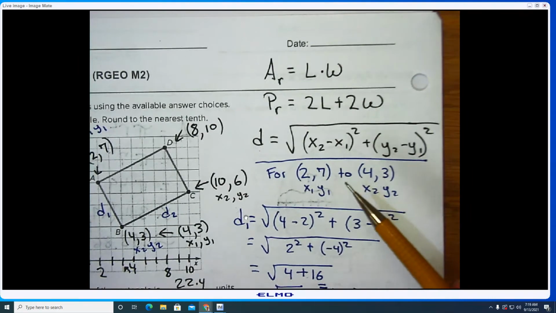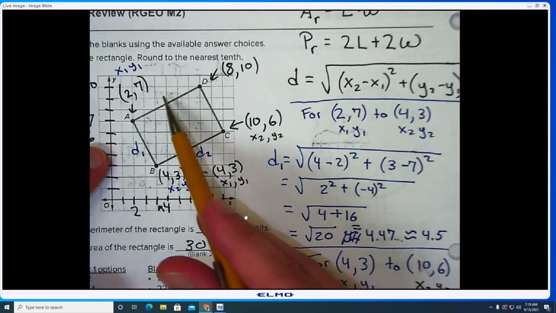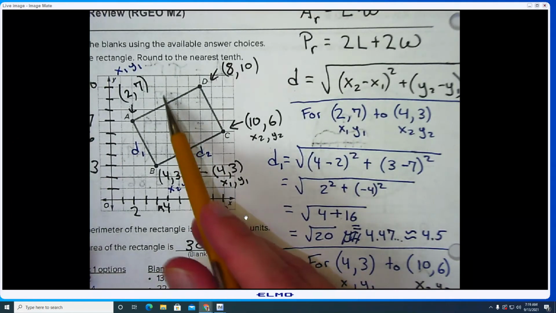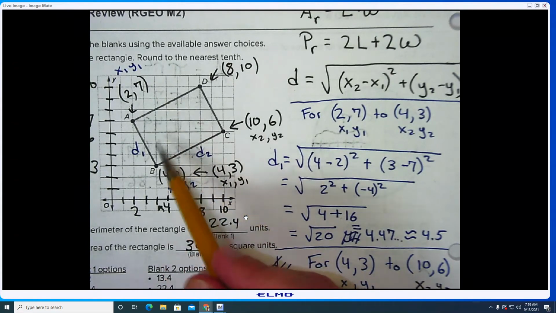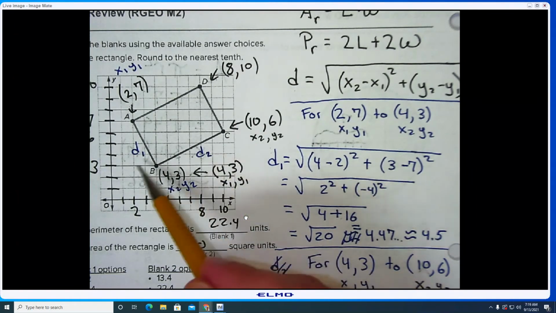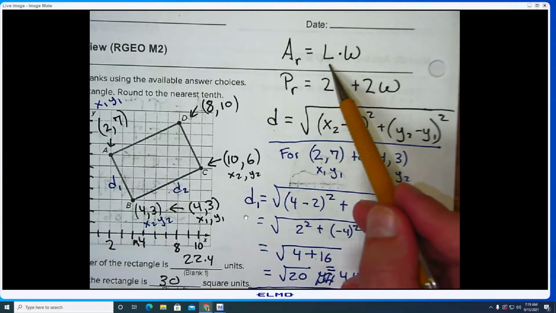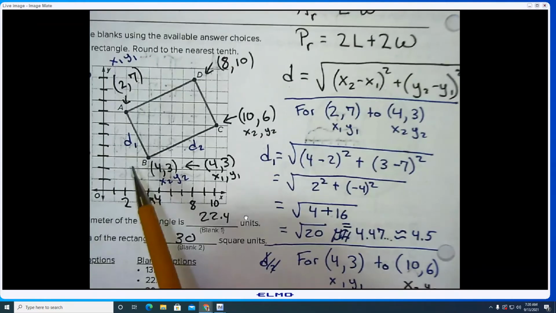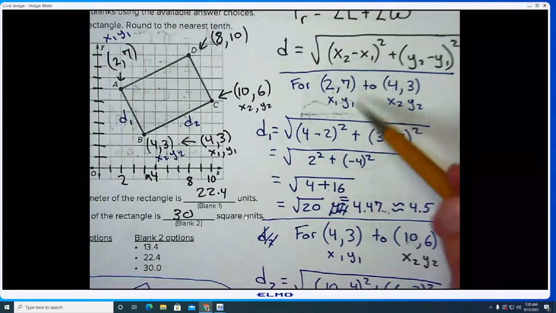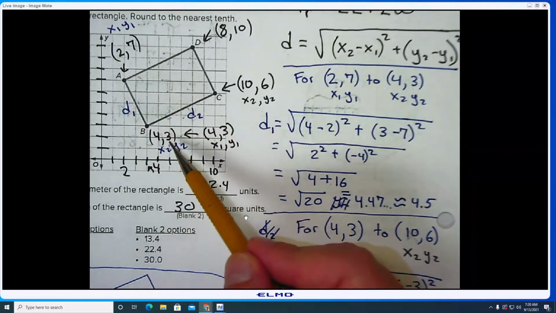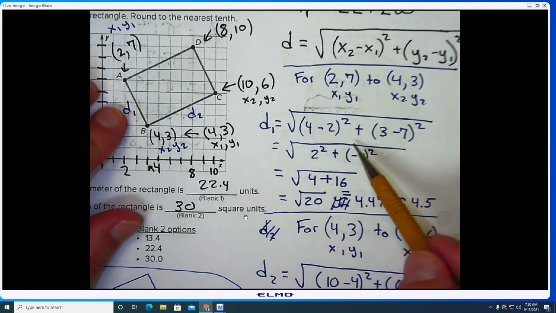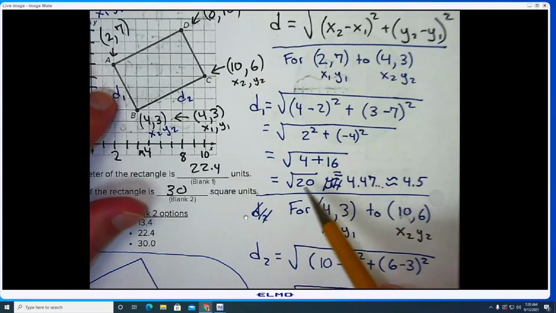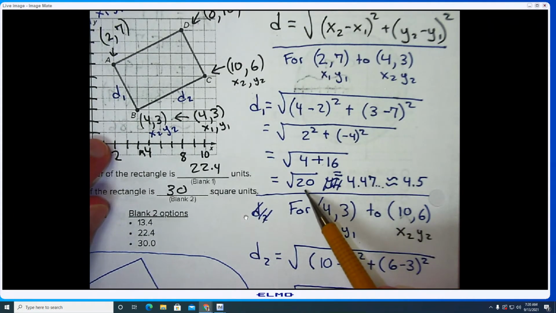We need each side, and since it's a rectangle, it has a mirroring of the side on its other side of it. So all we really need is the long side and the short side, or the length and the width. It's important to note that length is always the longer of the two sides. Width would always be the shorter one. So this would be the width, this would be the length. Plug in our numbers. I mark them as x1 and x2, so I'm doing D1 first. Plug our numbers in, and I got square root of 20.